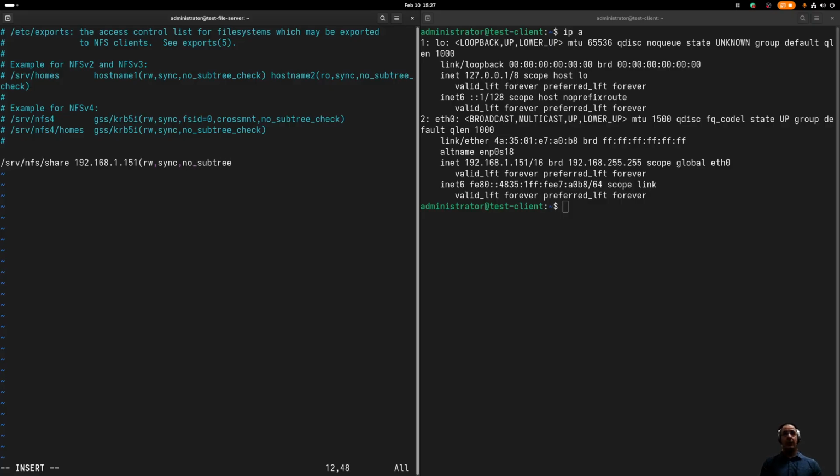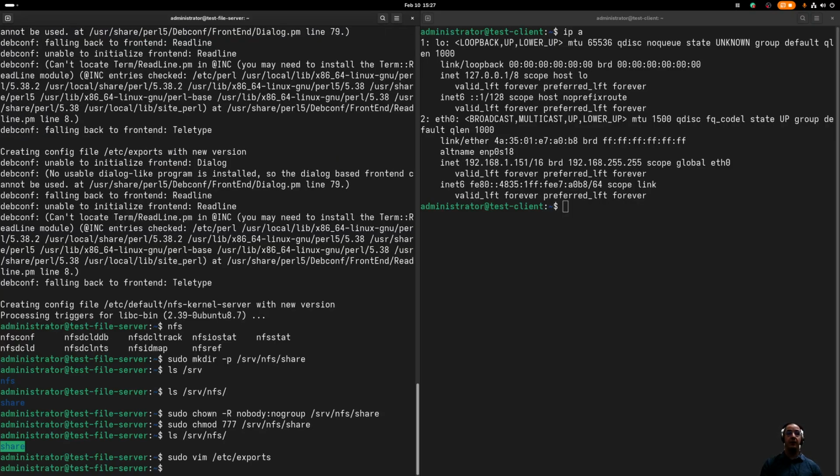Again, we're not going to dive super deep into what these different permissions mean, but we will at some point to demonstrate how to properly secure an NFS share. Again, this is just getting us up and running and started.